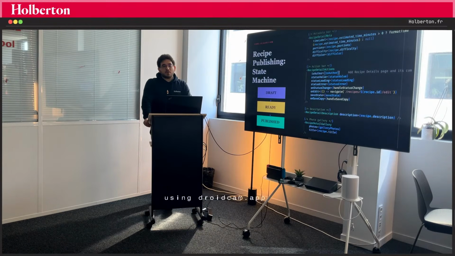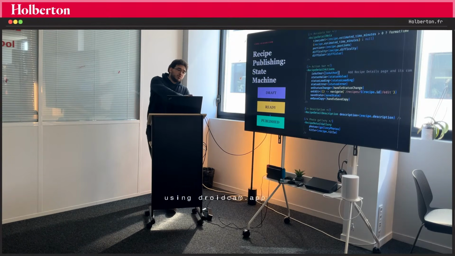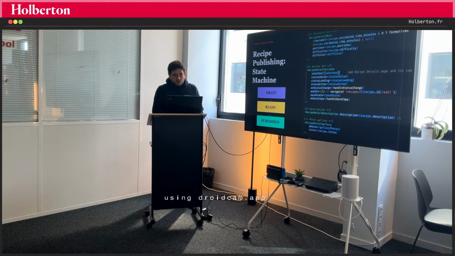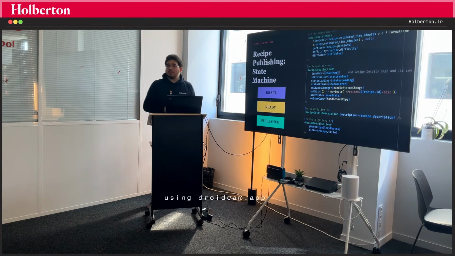Let's look at some algorithm that I considered relevant, the state changing machine. So we're going to look at the publishing part. So the states that are involved are draft, ready, and published. Here on the right, can you see something? Yes, we can see the pointer. This is the React component that handles the little buttons of the state change that you have seen in the recipe tool, the recipe page.